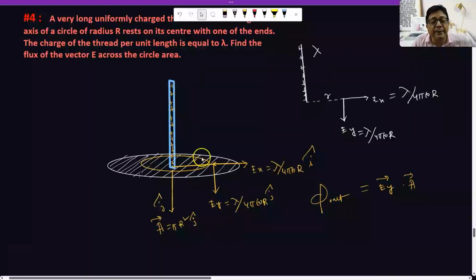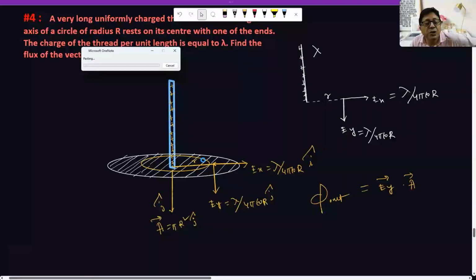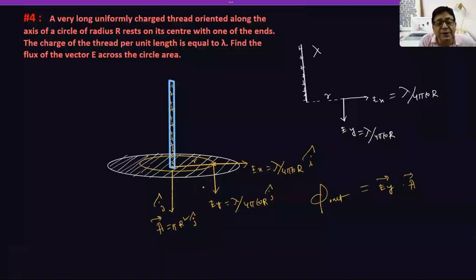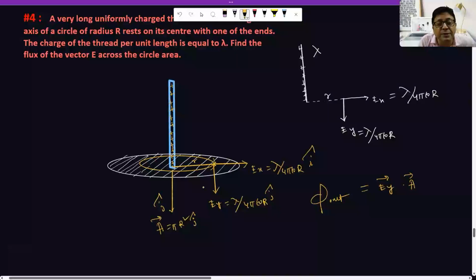This is the elemental portion. Elemental portion, it has radius same as before. I told you radius is r. So that radius we are going to take r only. Radius of that circular part is r only. And its thickness, you assume that thickness is equal to dr.